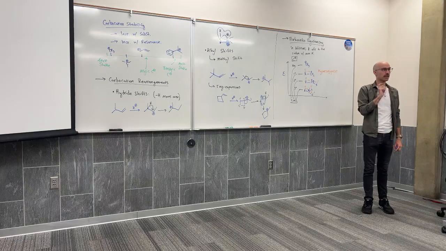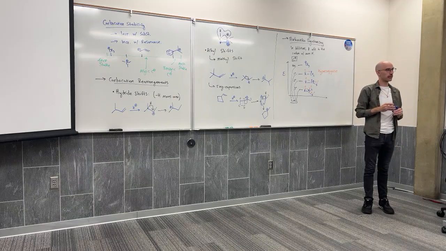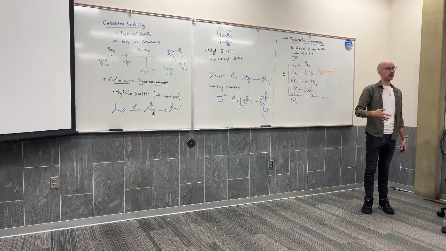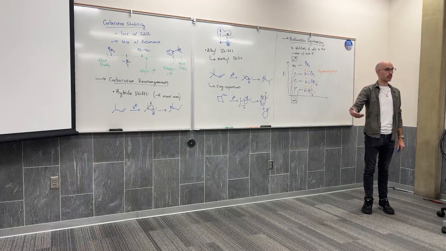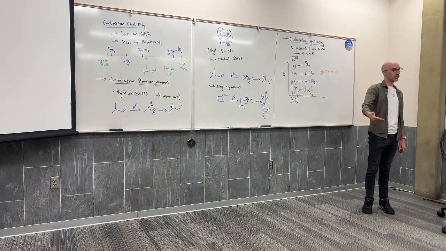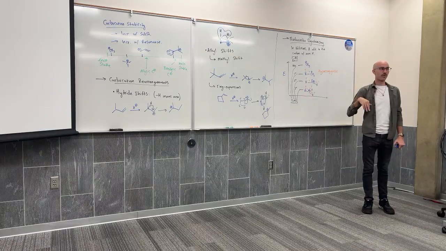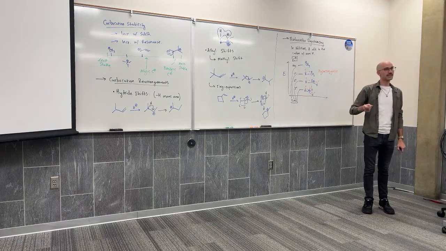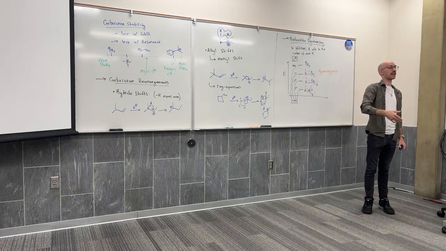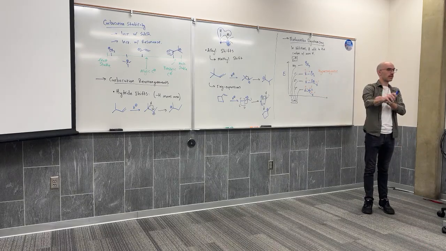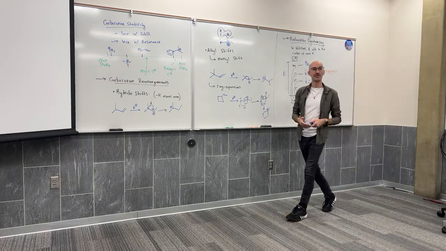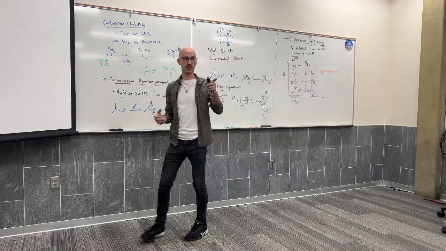Carbocation rearrangements are going to be very important when we learn about reactions in section 8, because to be able to predict a product, we'll need to predict if it forms a carbocation. And if it forms a carbocation at a position that is adjacent to a more stable carbocation position, we have to be able to predict that the rearrangement will occur. In order to predict the right product, we need to be able to predict if a rearrangement occurs.